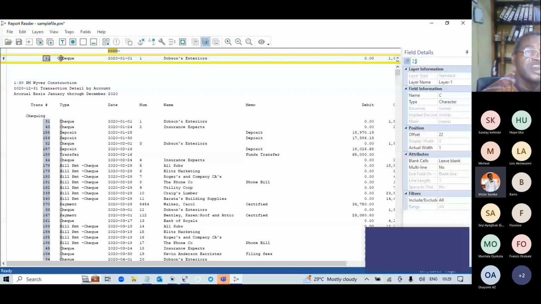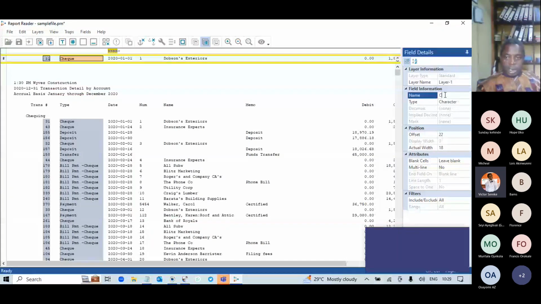So with this, now I come to the right, name, and I could name this as type. So what type of transaction is it? Is it check? Is it deposit? Is it transfer? So type as well.